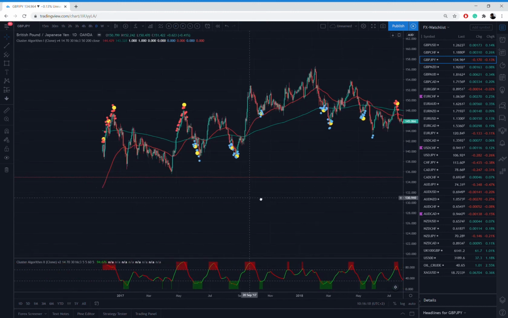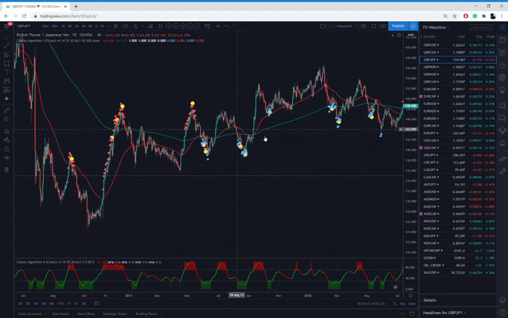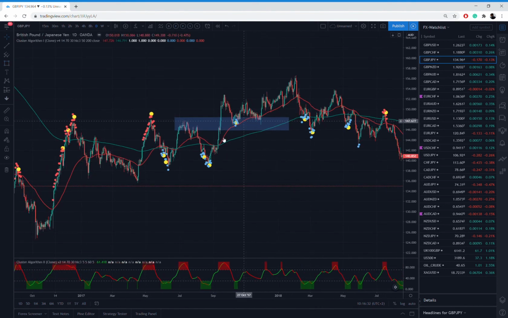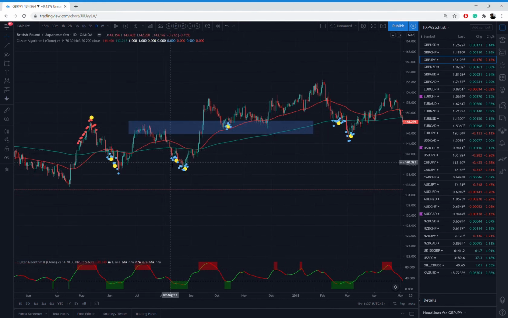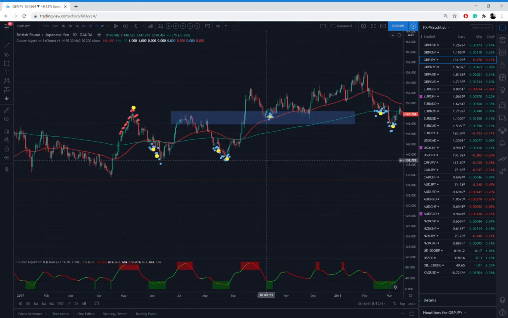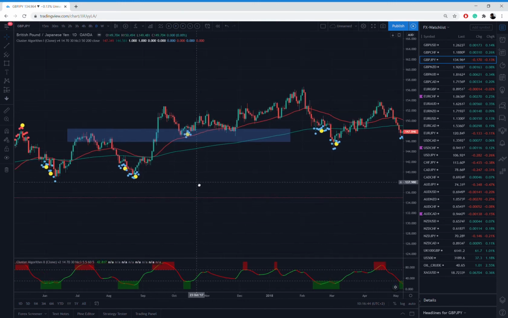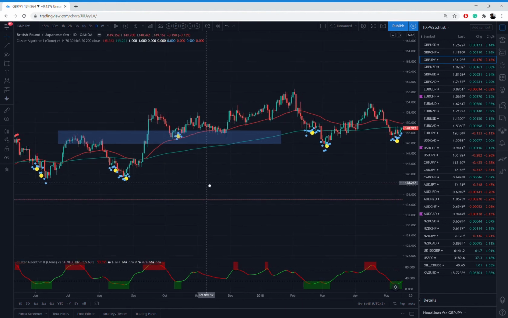In my experience, it's best when you combine it with another strategy component, like for instance the price action or the market structure. I mean, there are people who are just using market structure, but when you use market structure together with this cluster algorithm as an indicator for entry points, then you are already very well equipped. And then you can actually make some money on the markets.